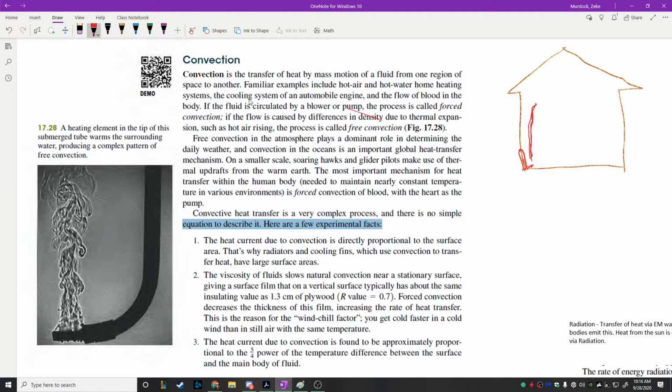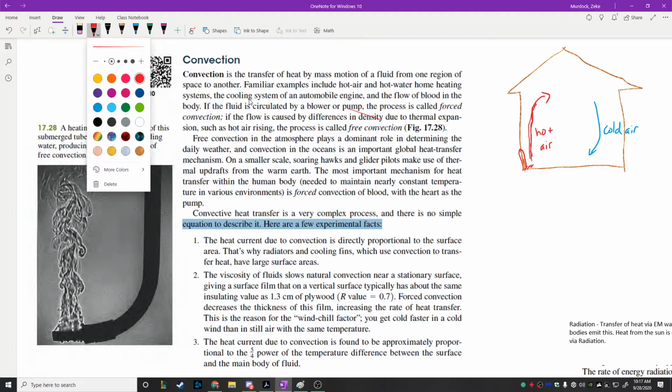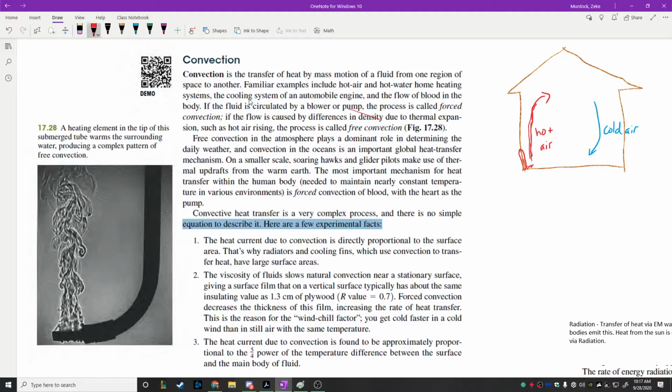That warm air is going to displace any colder air that was in the top. It's going to cause the cold air to fall down. So you get this pattern wherein you have cold air going this way, you have hot air going the other way, and it creates basically a current. So it's like you get this repetitive process. The hot air comes up, the cold air comes down, it gets heated by the furnace, so it becomes hot air and goes up, and so you get what's called a convection current. You get this flow of heat in the home, and it makes it so that even if you just heat the air at the bottom, you get an even heating throughout the home due to convection, just moving the air molecules around. Right?